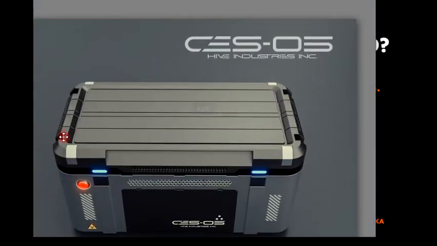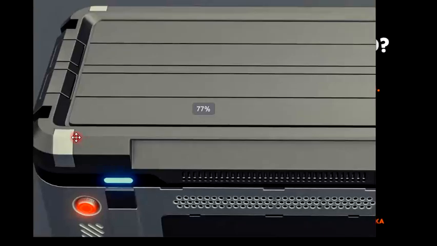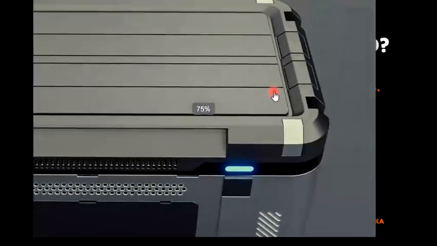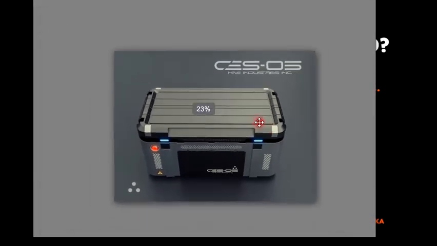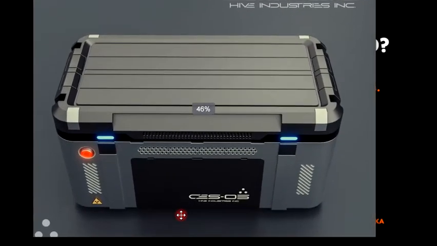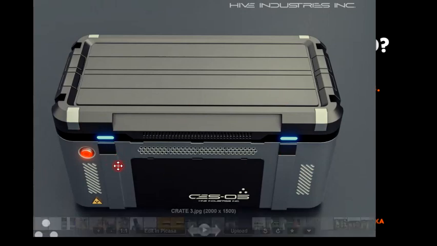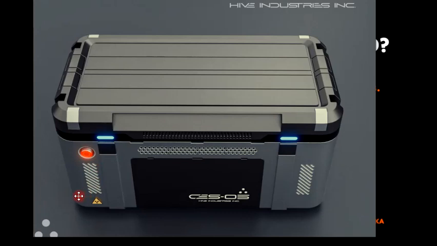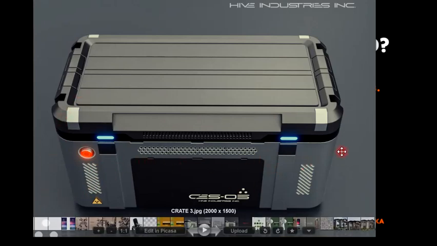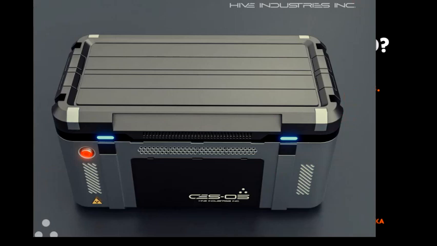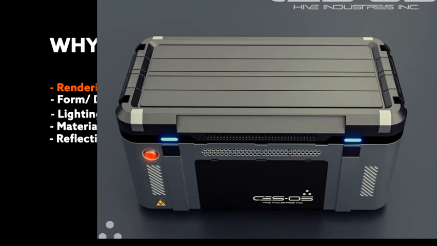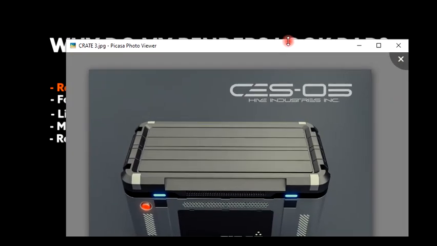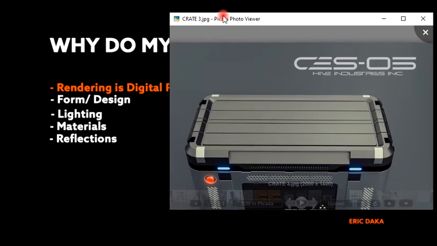If I wanted to go for that glass look, I would have just lowered my roughness, and then it would have also been shiny. But I was going for something that looks plasticky, so I figured this would have been the best kind of material to use. Reflections play a very important role when it comes to rendering. They help you create a contrast between the shiny objects and the non-shiny objects, the rough objects and the less rough objects. So you should consider studying how reflections actually work in real life, to get better render results.